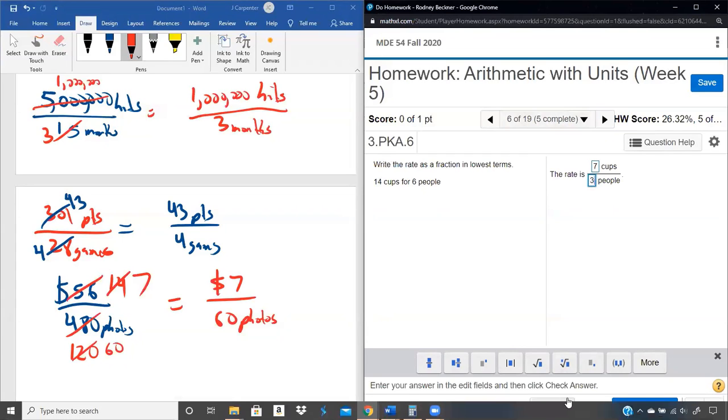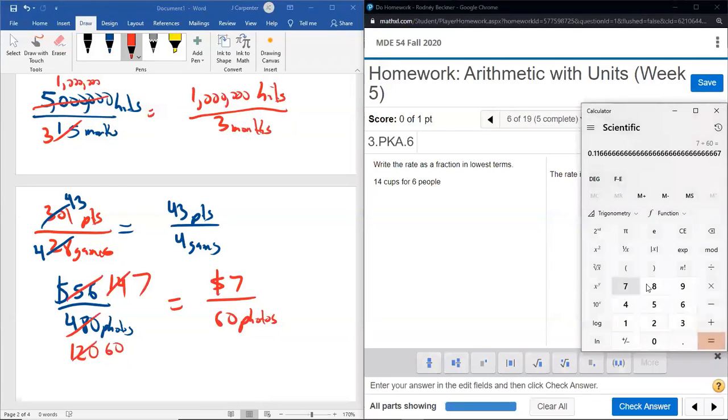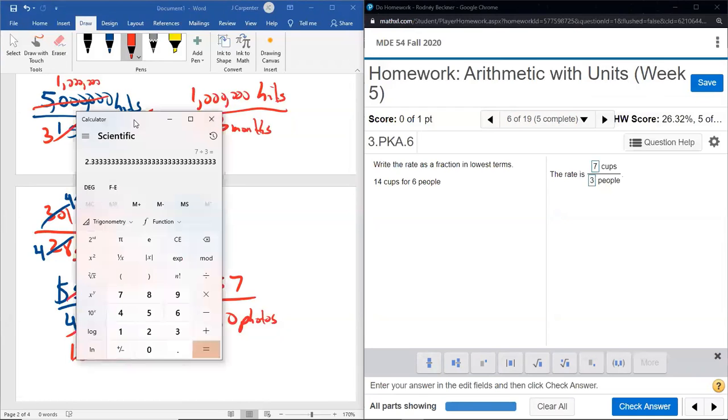It would also be the same if I wanted to break it down into a per person situation. 7 divided by 3, that's 2.33. So that's saying 2.33 cups of coffee per person. Maybe we're talking about the average amount of coffee someone drinks in a day, some big statistic that we studied over 1,000,005 people. And it turns out when we looked at that 1,000,005 people, the average was 2.33 cups of coffee per day. So if I put 3 people in a room, if I assume that they're going to have that average consumption, then I could assume that I need to bring 7 cups of coffee.